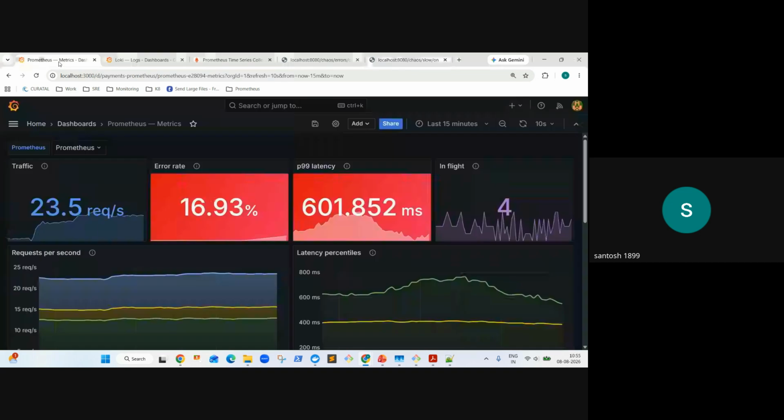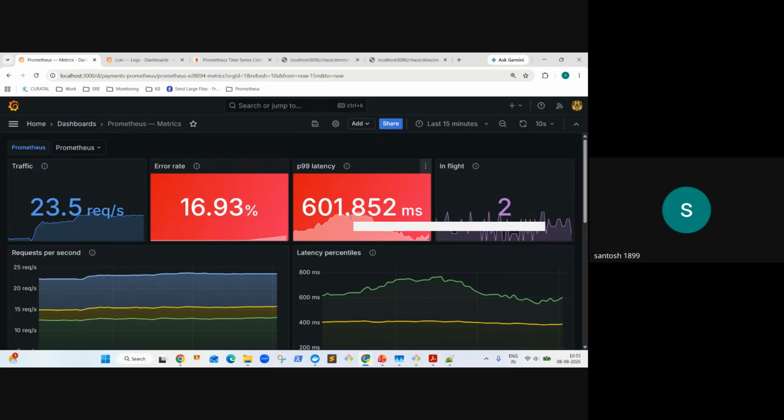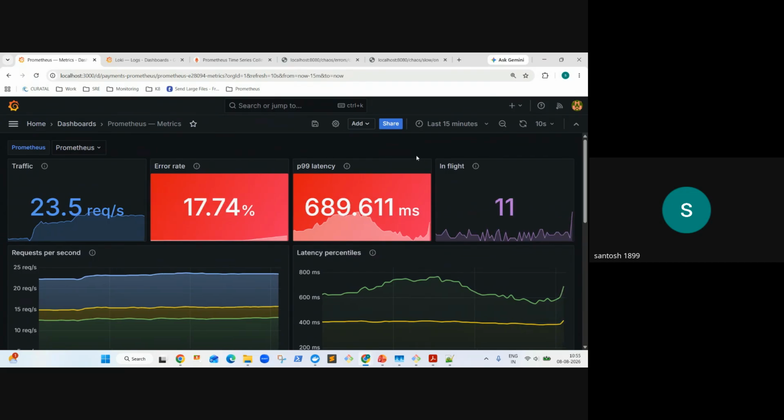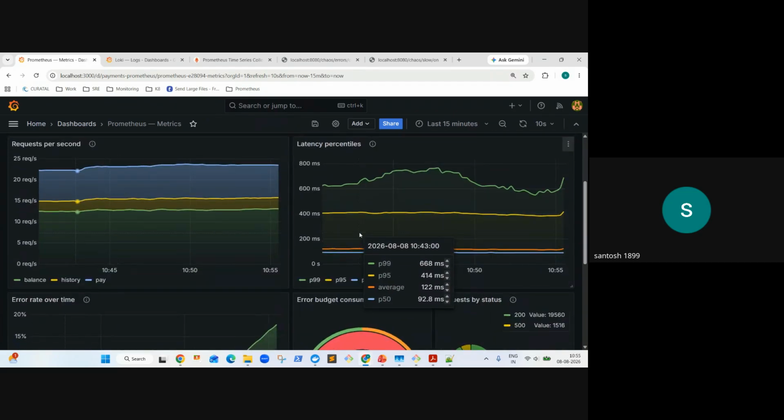Once you start this, you will see the graphs for the latency graph. We need to monitor. Right now, you could see here the overall latency is 601 milliseconds, which is less than 1 second. Now let's keep an eye on this latency monitor as well. Slowly, you will see this also getting increased. Just monitor this as well.